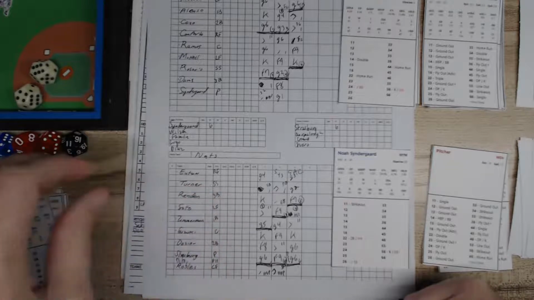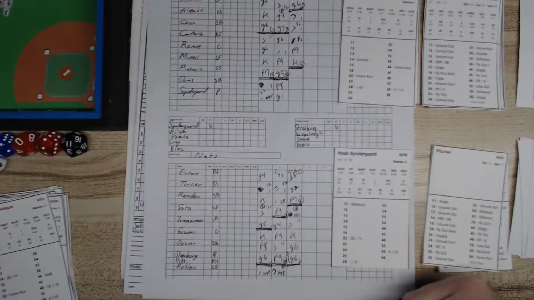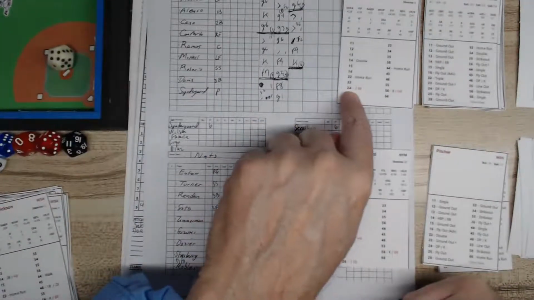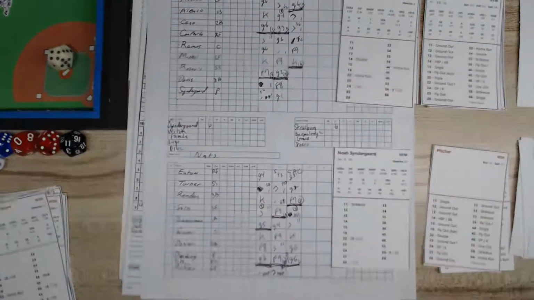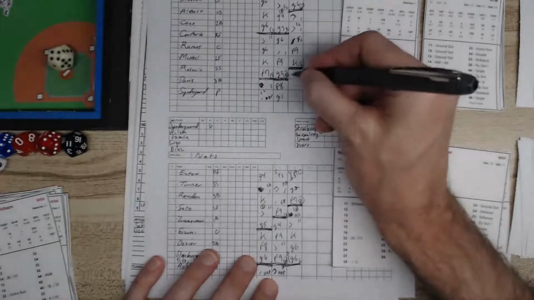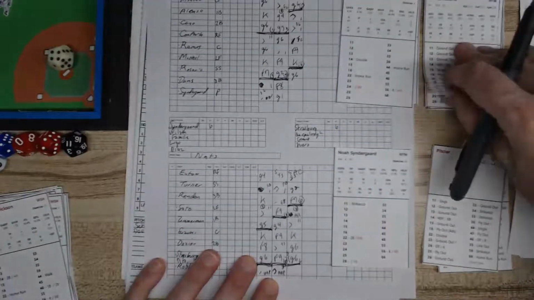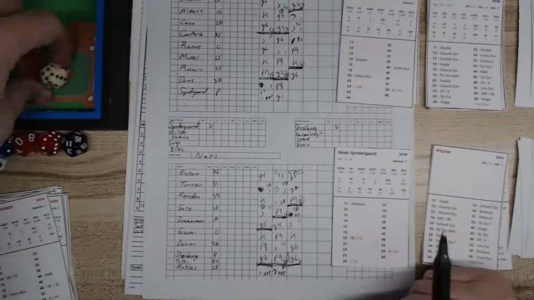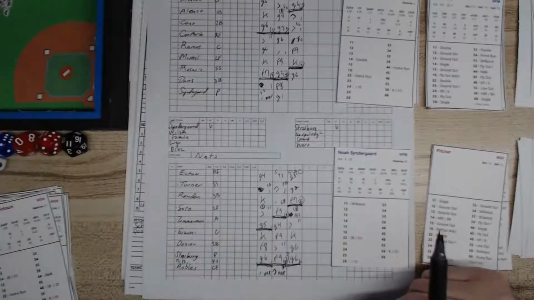All right, so it's going to be Amed Rosario against Kyle Bearclaw. Here's a pitch, and that is a 24. 24 is a blank, so we read off Rosario, and that is going to be a grounder to short. Up with it is Turner. You better hurry. Throw is high, but nice stretch by Zimmerman. 1 out, top of the 7th.